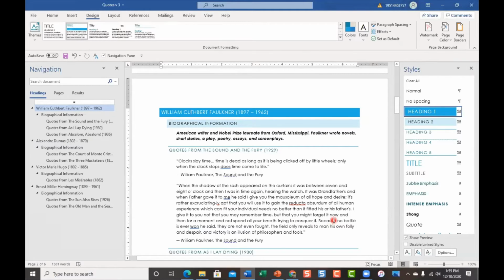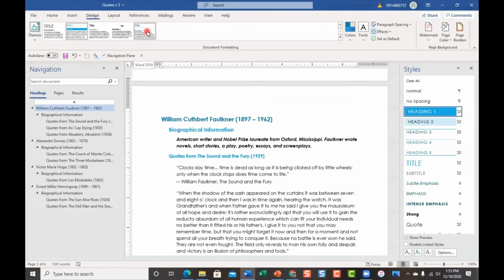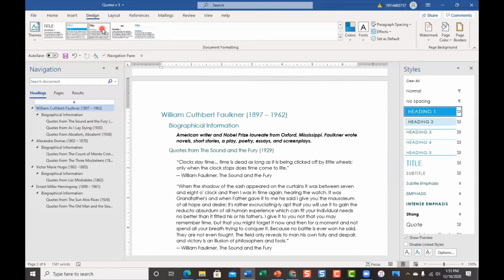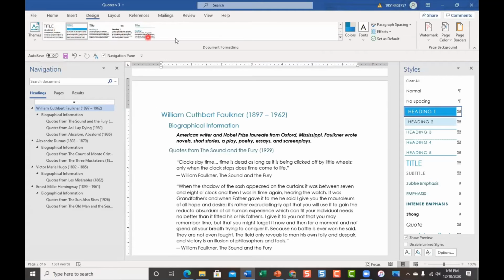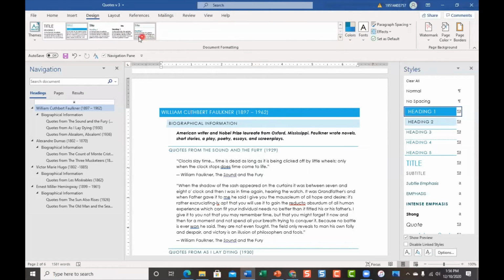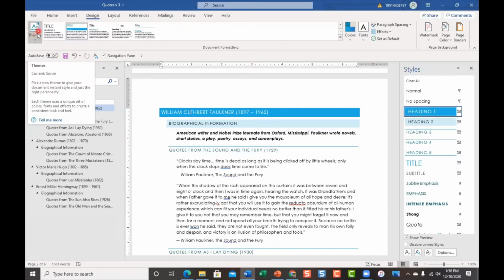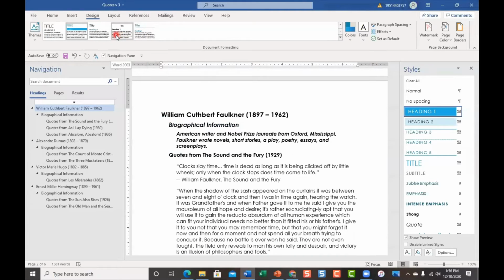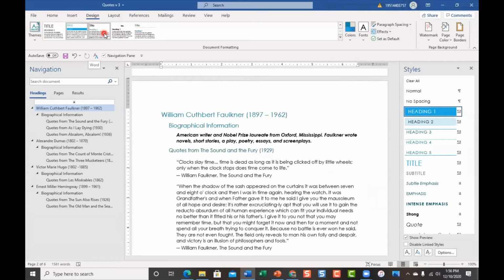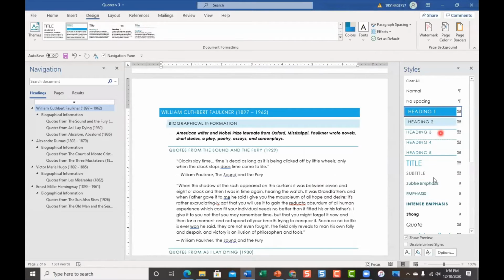And again, driving that Lamborghini, just hovering over things, you can start to see all the different options that are available. And now these appear, just so we know, look totally different now because we have this Savon theme in play, right? And so that's why we're seeing stuff that we haven't seen before. Pretty cool. All right, so there it is. And now your headings are set up this way.